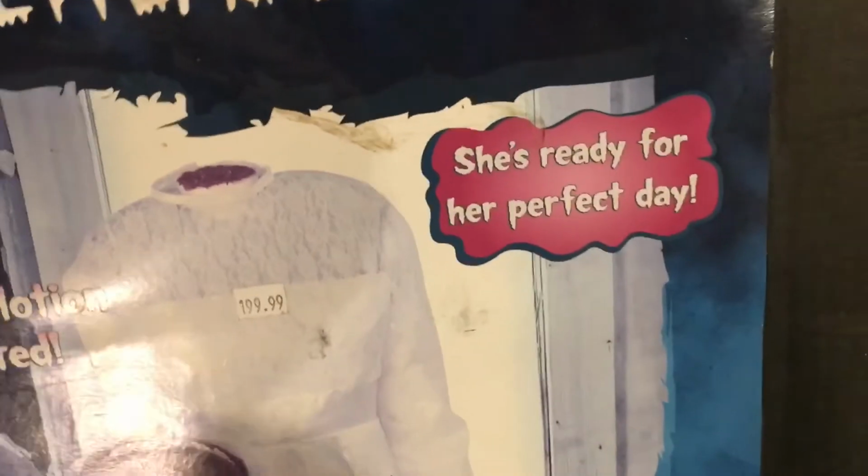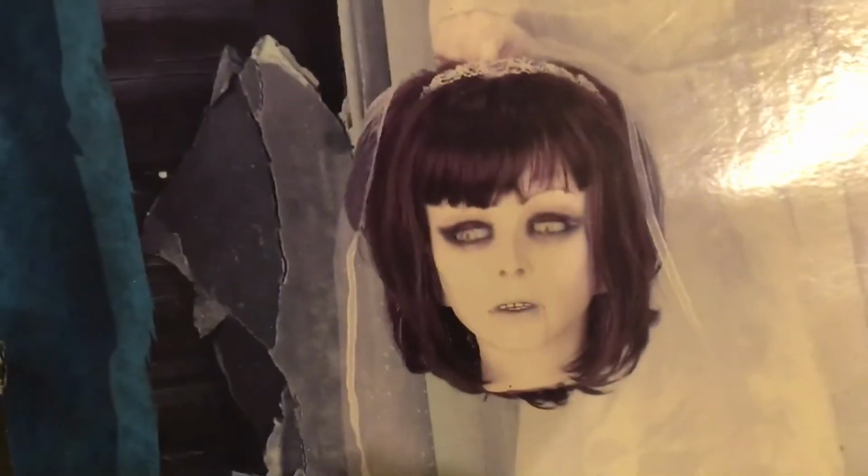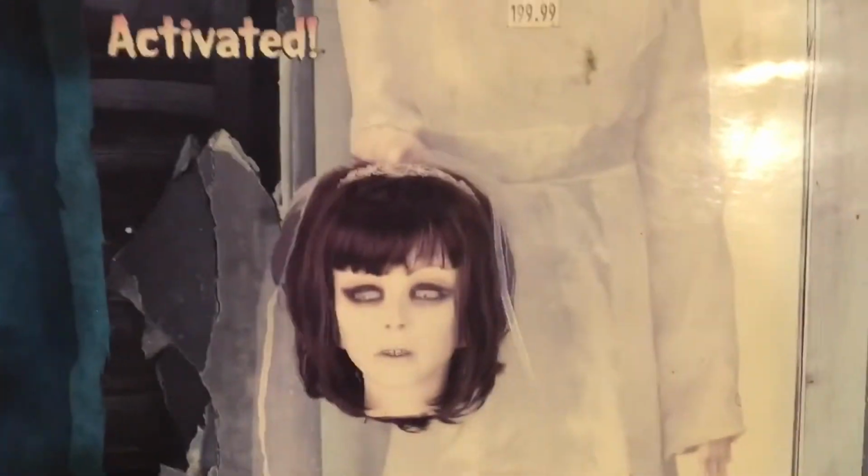She's ready for her perfect day, the beheaded bride. I really think they should have had it say, she's ready for her perfect day, are you? Question mark. Her voice will chill you to the bone. Her eyes blink like she's looking straight at you. Realistic motion. You can see that. Claps for easy storage. Her eyes look like they moved at one point, like they were planned to. And they plastered the price tag on here like 5 times for whatever reason.